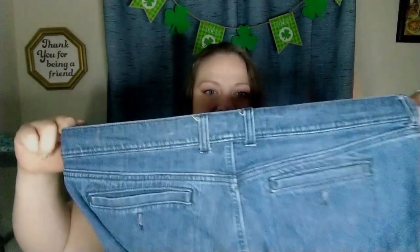Maybe something works for you that doesn't work for me, since none of those methods work for me on the bottom half. One really important thing, though, that I have to mention about this: know your brands. Unfortunately, we might be stuck with the brands that we already know we love right now because we can't try things on. These say the Sweetheart inside. And I thought, what is that? Is that a brand I've never heard of? No, the Sweetheart is the type of jean that Old Navy makes. Oh, if I knew it was Old Navy, then I would have known.